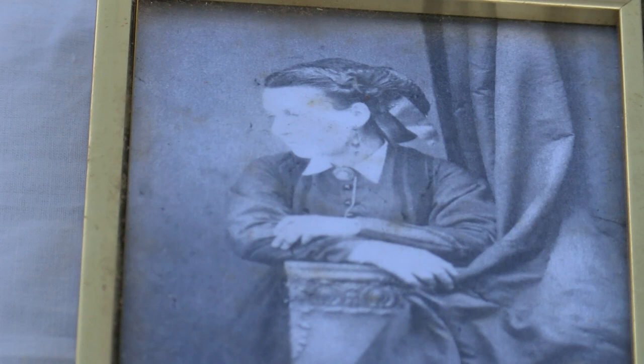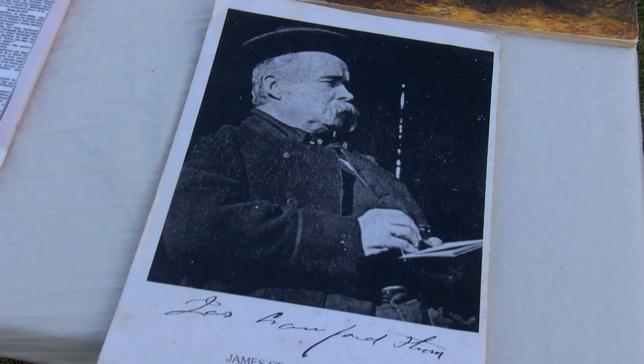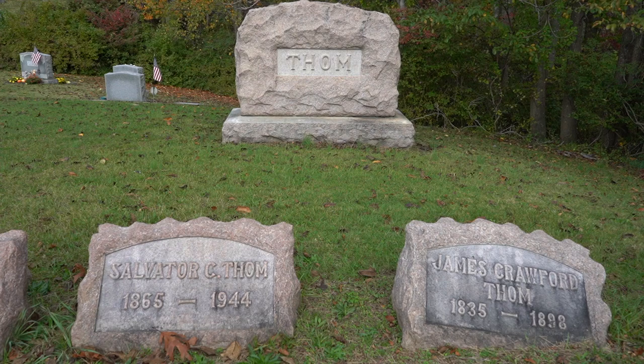My wife Ada and I had 4 sons, Frank, Fletcher, Harold, and Donald. Ada's father, my father-in-law, was the famous painter James Crawford Thom, who was buried not far from where my resting place is. Ada and her siblings were often used by her father in his paintings as models. And there are many paintings where I can see my wife's face as a child, as the model for the people who are portrayed in the paintings.